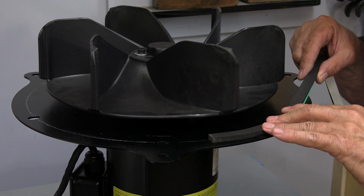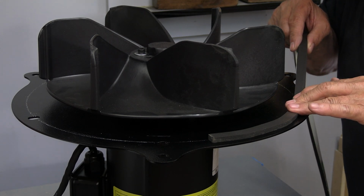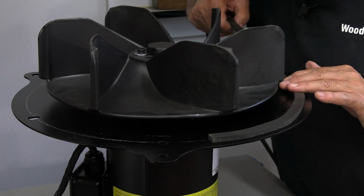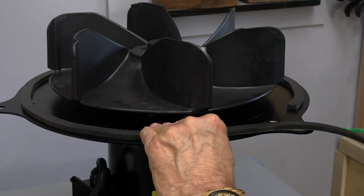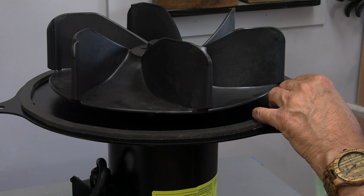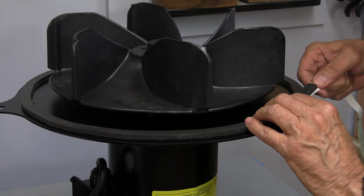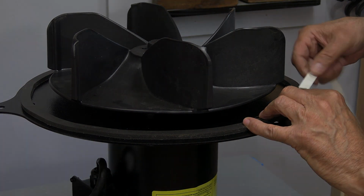And when it comes to each one of these holes, I'm actually going to cut a little bit of a hole around for that bolt to go through. And that should give me an airtight fitting. It's critical that I make sure that they join nice and tight. You don't want to have a gap in here, especially right here. This is where it's really important that you don't have a gap.